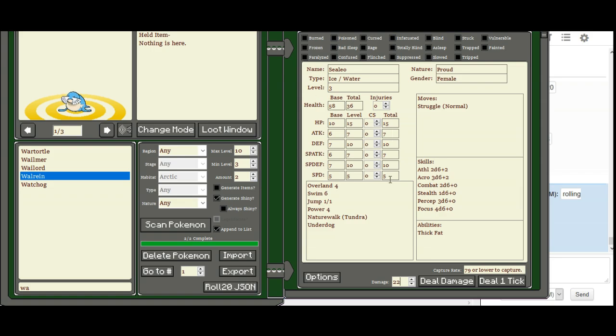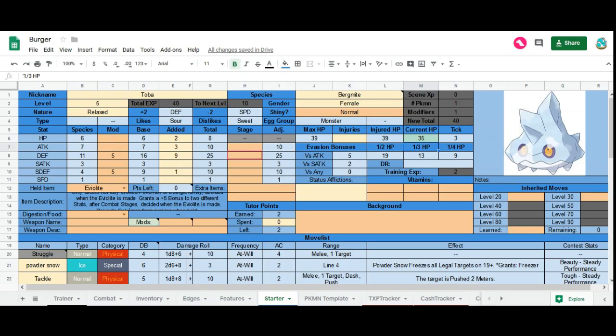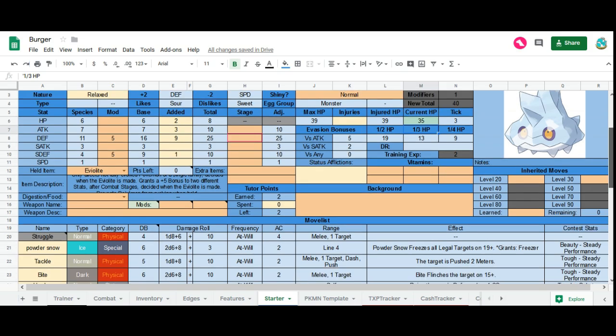Oh yeah, yeah. So that deal is actually only 20. But then reduce it by Bergmite's 25 defense. Oh, I want to cook. 2 damage. Good. You see, attacks always do at least 1 point of damage. 20 minus 25 is 0, so minimum of 1, and then double to 2. So it dealt 2 damage to Bergmite.